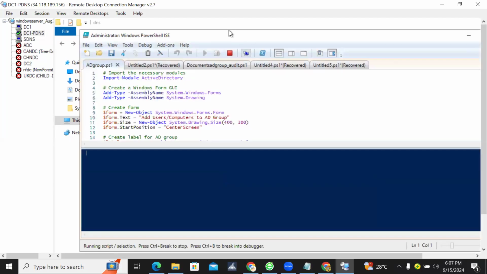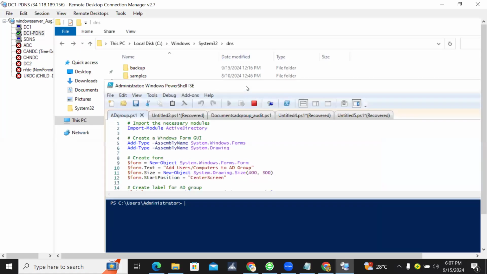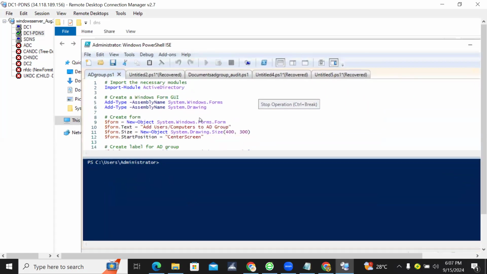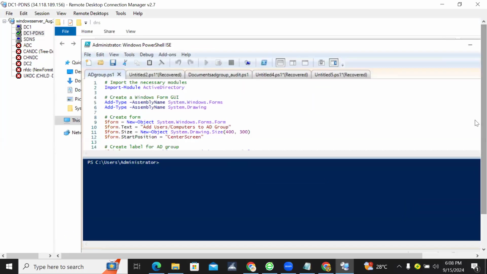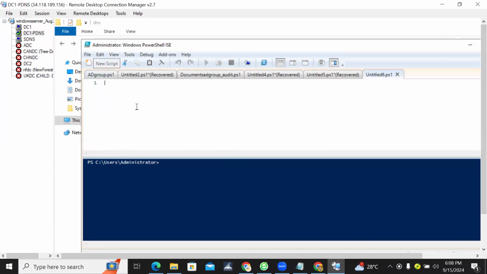That's it. But for security reasons, or to avoid accidental deletion, this is hidden, and we need to bring that export file out using PowerShell, which is a little critical service in the DNS. All the records and the DNS database are hidden. So when we want to deal with backup and restore of the DNS, we need to export that file. So the command is, you can run this command here.